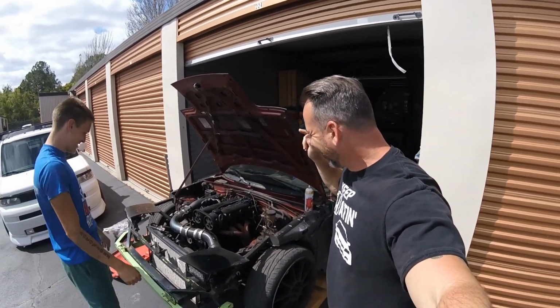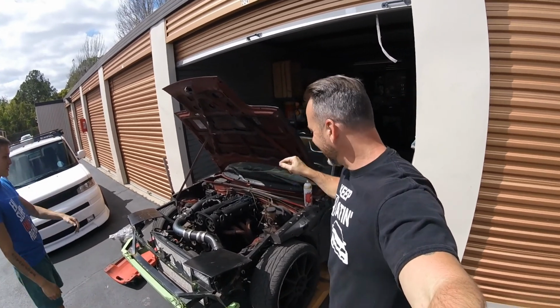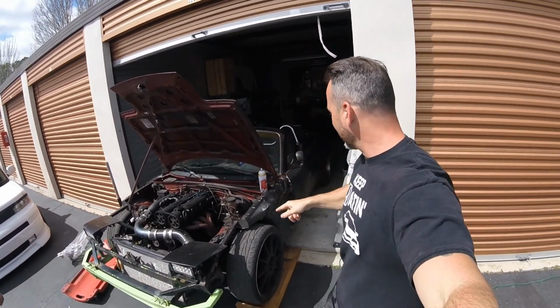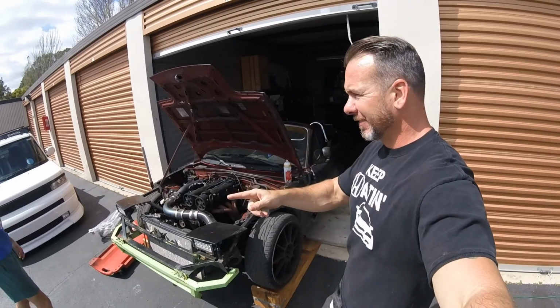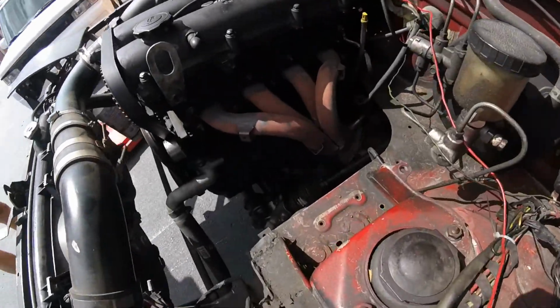We got his Rat Rod Miata here, this NA Miata that he got. It's really like a drift car. That's the goal for it, right? Yes. We are going to replace the header today because it has a huge leak in it down there. He got one off eBay.